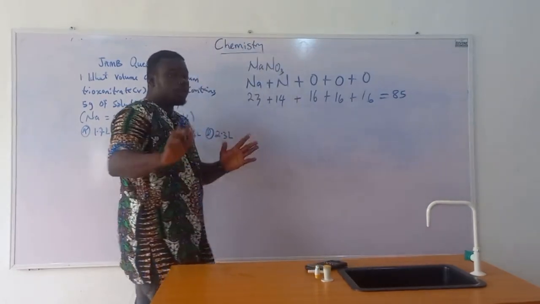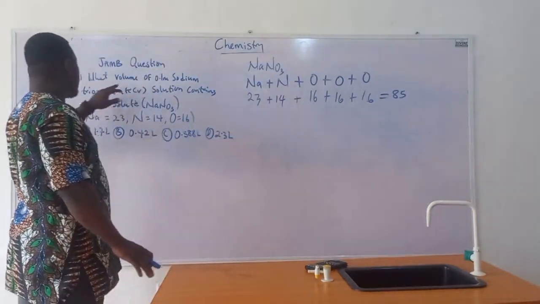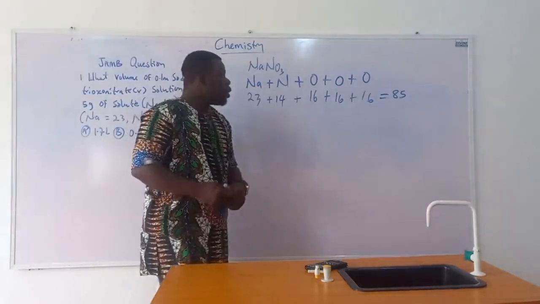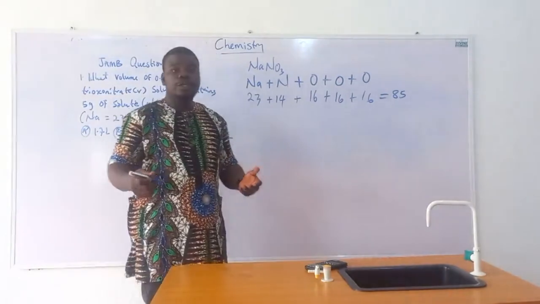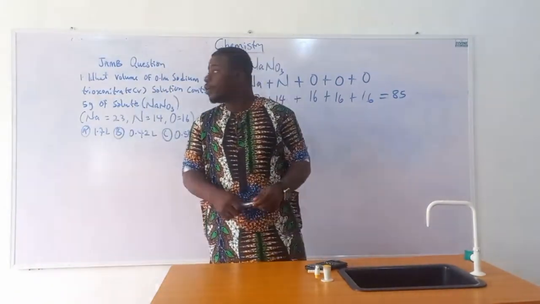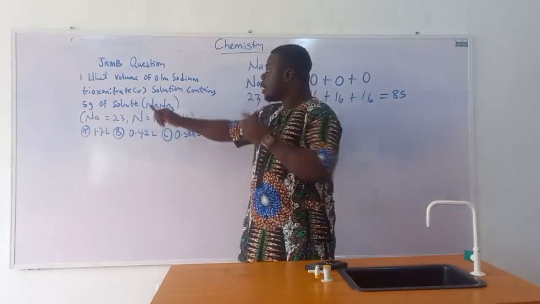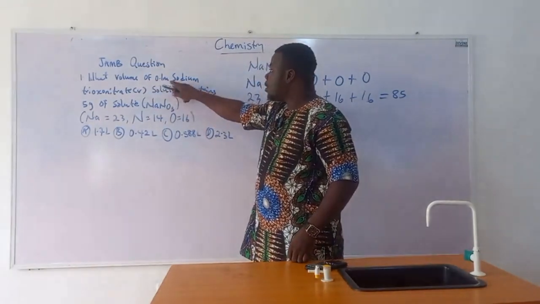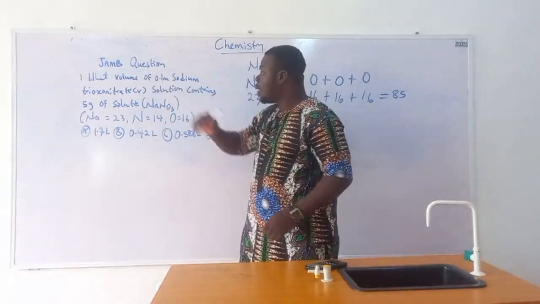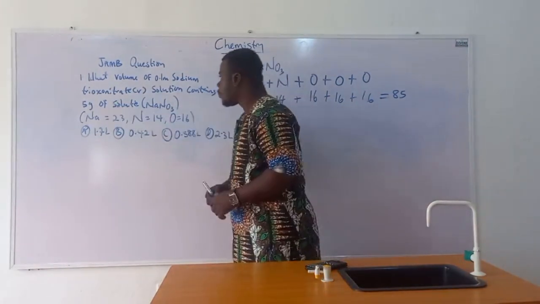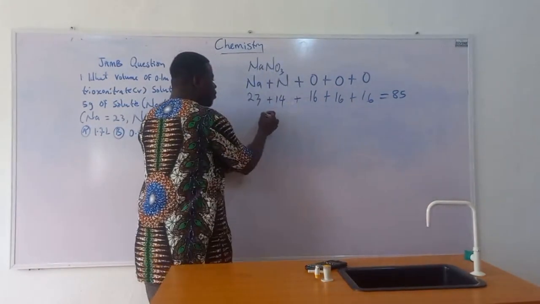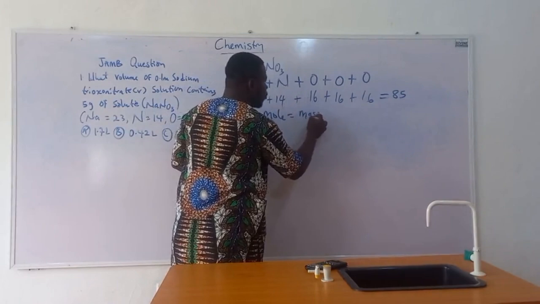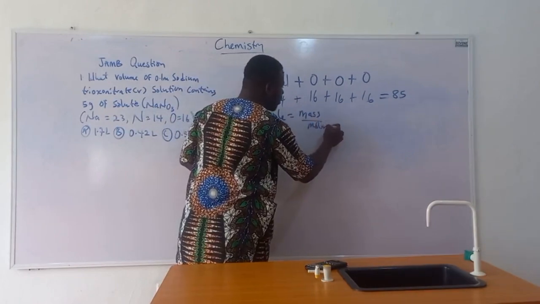Now, it's not done. The question says, what volume here? Now, remember, the ability for you to understand the questions gives you the ability to combine formulas to manipulate the answer. If you look at this, they are asking us for volume, and this value is concentration from our last video, and they gave us grams. Now recall, when mass is given, mole is equal to mass over molar mass.